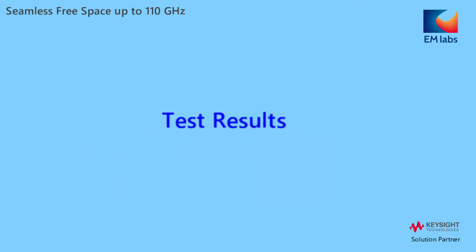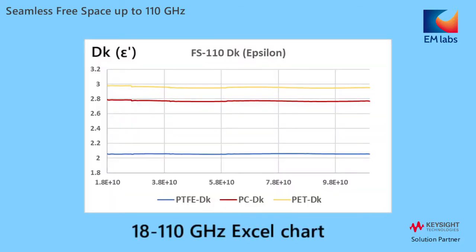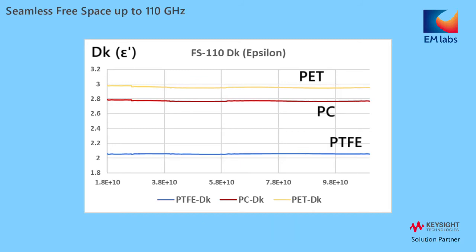Let's look at the results. I combine results in Excel to show wideband performance. First, about Dk values. You can clearly see that all 3 materials have very flat characteristics up to 110 GHz.